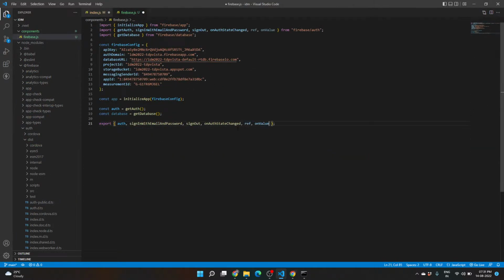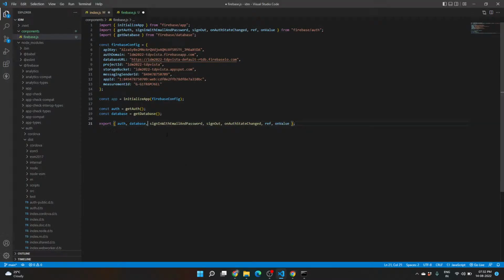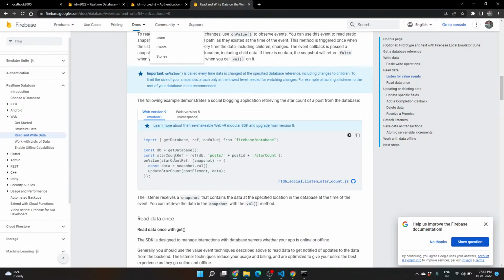Now, database is also supposed to be exported like this. Good enough. Now this DB is already imported. This is the database which is already created and imported. We can directly use it out here.